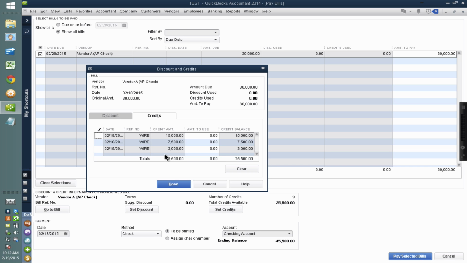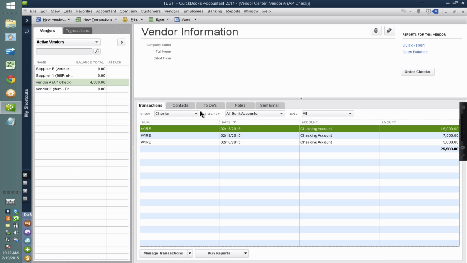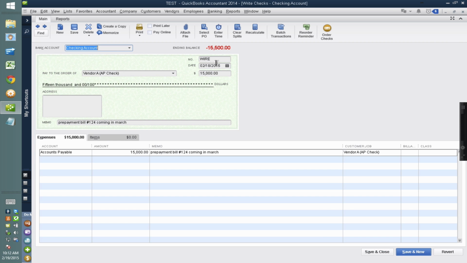I can't have QuickBooks show me a memo or something like that, which is a big problem. So a technique that a customer of mine actually taught me, they did this being creative, is they put the PO number as part of the reference number on the actual check. So I'm going to show you what that looks like, and that gives you an idea for how you're going to do this later. So for example, here where it says wire, they put after wire the word, for example, PO 124, and they know this is tied to PO 124.